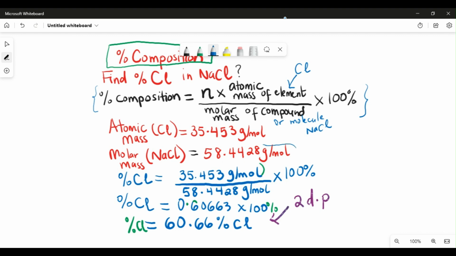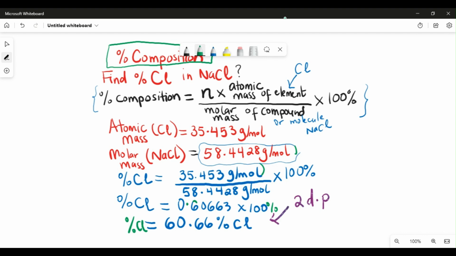Now, the thing you guys have to know is, as you can see, I did not go through the whole process of solving this step by step simply because I have videos on my channel that teach you how to solve the molar mass of a compound step by step. And at the stage of solving percent composition, you're supposed to be very good with that skill. But if you're struggling to solve the molar mass of NaCl, make sure you check the description box and watch my videos on molar mass determination, or just watch YouTube shorts.